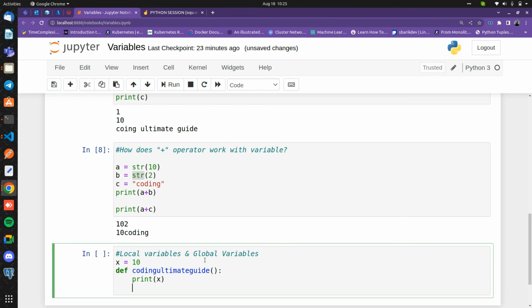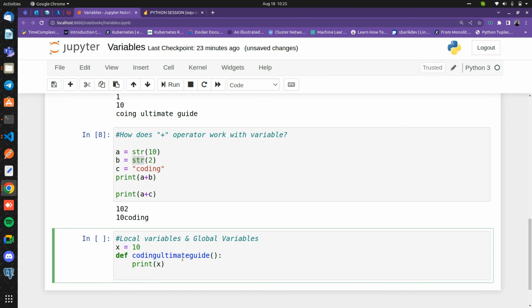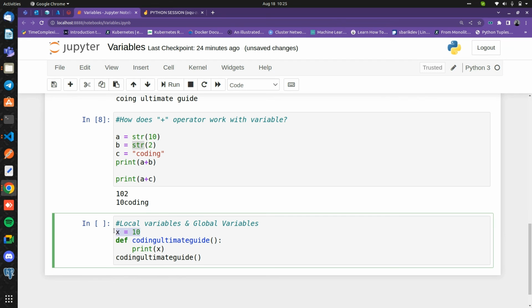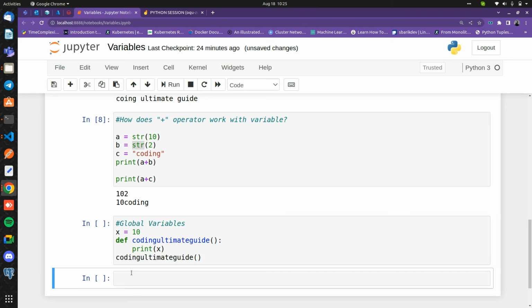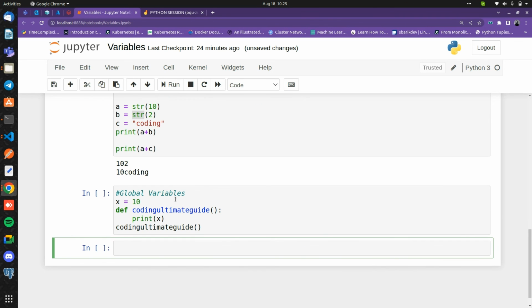Again, I'm calling the function name here. So this is my global variable, x outside of this function. Okay, this is my global variable. Let's say here, adding a new line. This is called my global variable.